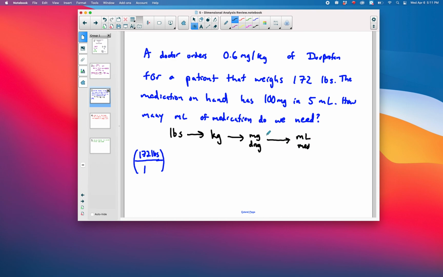So the medication and the pure drug are not necessarily the same thing. This would be pure ibuprofen. It's not pure ibuprofen that we're giving them. It's been diluted with something. So here's our conversion. This is our roadmap. This is what we're going to use to do our conversions here. Okay, so the first one is from pounds to kilograms. There are 3 arrows, so I'm going to have 3 multiplications that I'm going to do.